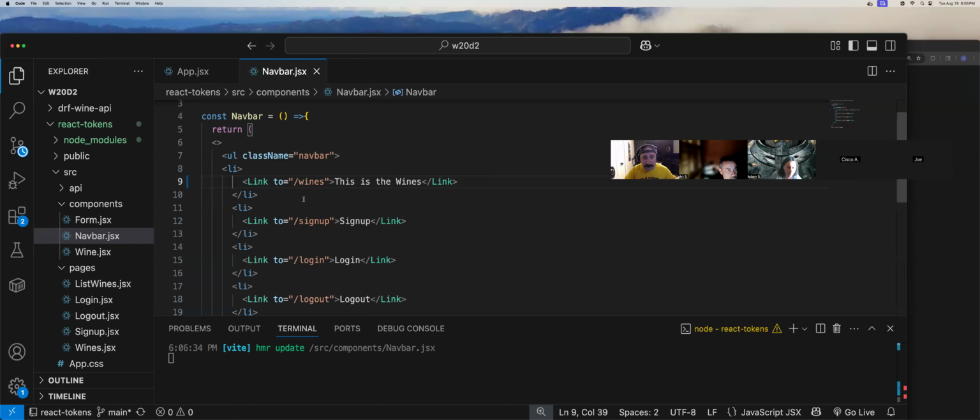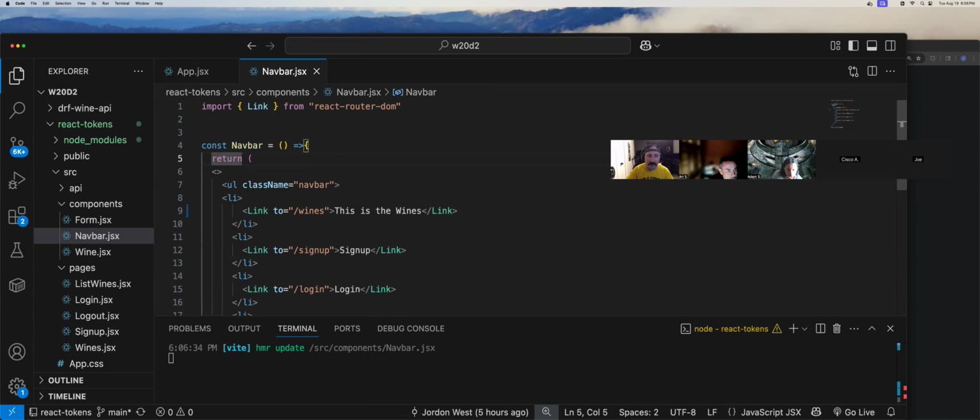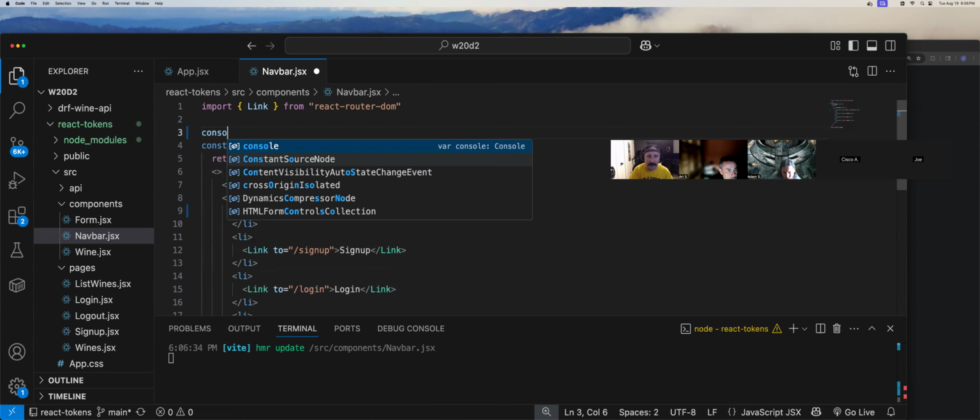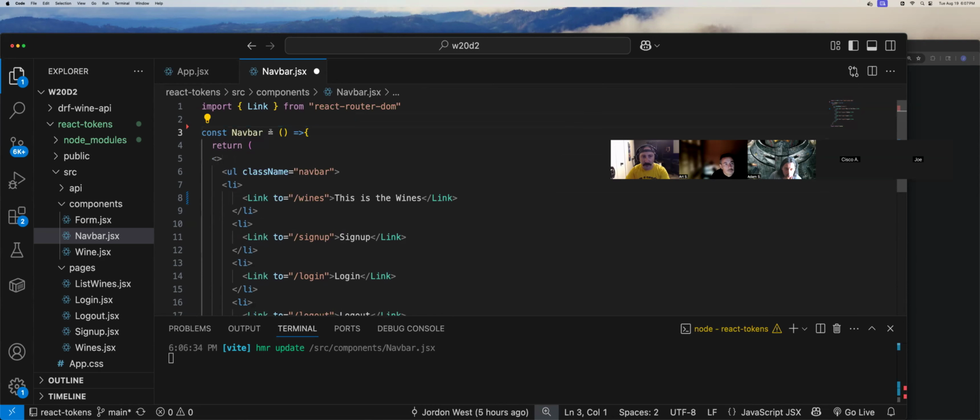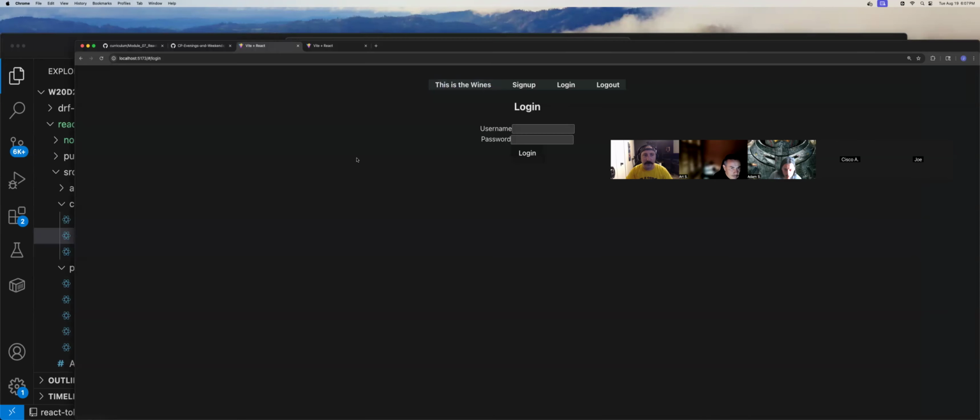Doing junk like this, this stupid little thing, is basically troubleshooting, right? This is like putting in print statements. I don't need to put a print statement in here saying like, go find the wines. I don't need that. I can just futz with the UI a little bit. That's fine. So now we're certain that's what that is.